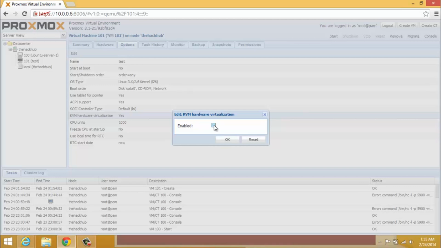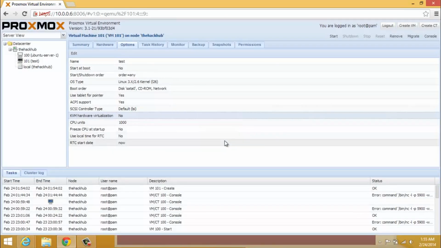But in my case, and in your case, if you're not sure, just uncheck it. It'll always work for sure if you just uncheck it, but it'll allow a little bit extra power. It'll be a little bit smoother if you do have this hardware virtualization, and it'll also allow you to run 64-bit operating systems inside your server. But you have to have that support in your processor, and that's done through the BIOS. So I'm just gonna go ahead and hit no on that.